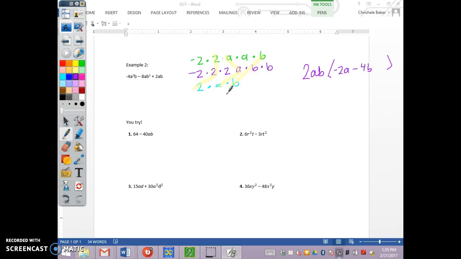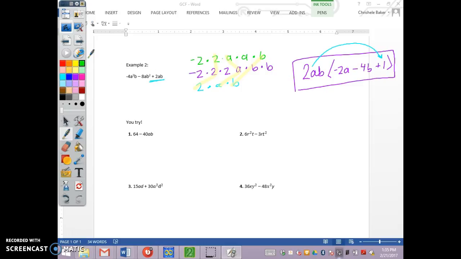But remember, I said this was division. Something divided by itself is 1. So I need that 1 there. It's not 0. It's not 0. You are dividing. Now remember, this is my answer, so if I want to distribute this back in, I should be able to multiply and get the same thing. Well, how am I going to get 2ab if I multiply 2ab times 1, not times 0?